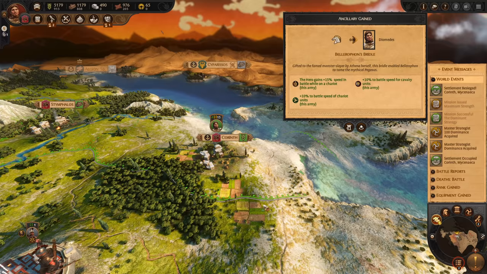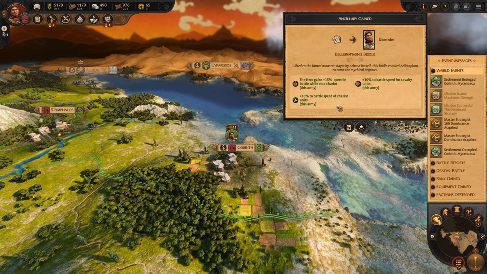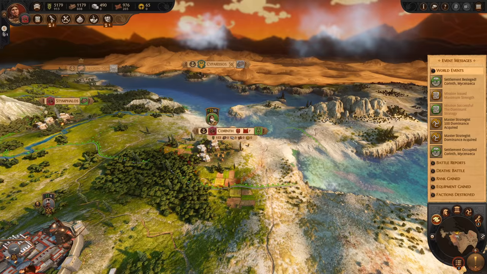Bellerophon's Bridle. Gifted to the famed Monster Slayer by Athena herself, this bridle enabled Bellerophon, I don't know, to tame the mystical Pegasus. Does that mean we get a Pegasus? I'd like a Pegasus. The hero gains 15% speed in battle while on a chariot. That'd be pretty good. And plus 10% battle speed to chariot units, and plus 10% battle speed for cavalry units. I would like to get a bunch of cavalry. That'd be great. Corinthians, dead.